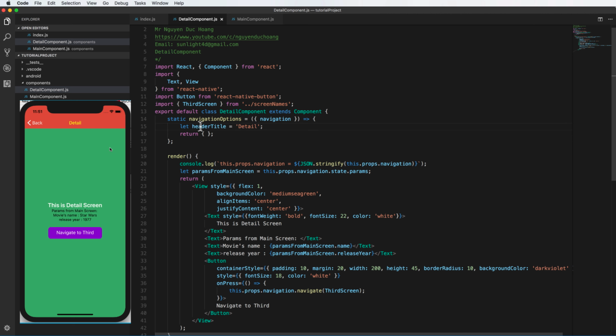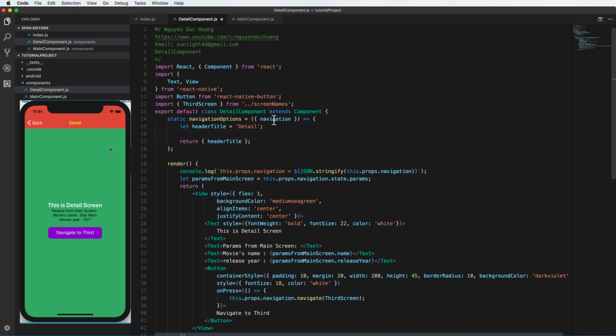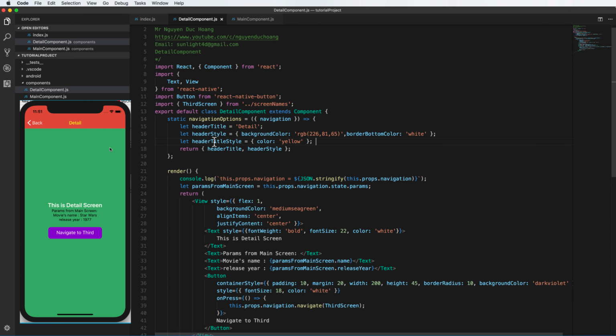Here we can customize the header title of the detail. It's quite simple, and you must return the header title. Secondly, we can customize the header style. We have the background color, RGB or hex code, and we return it like this. We add more properties to this object and return.